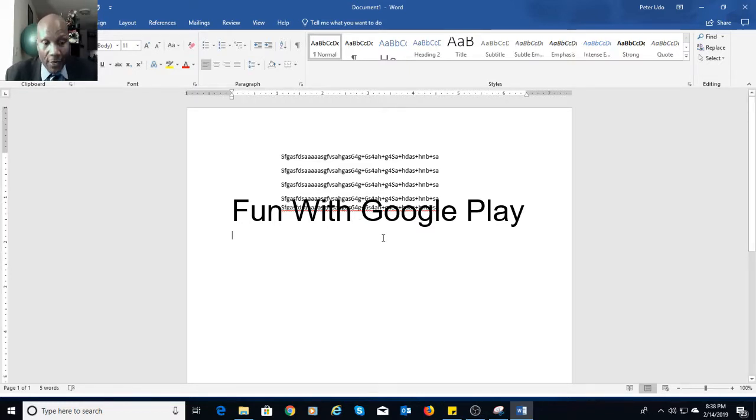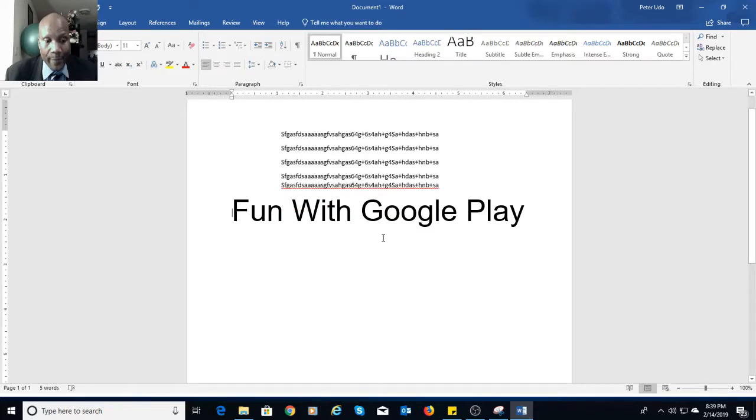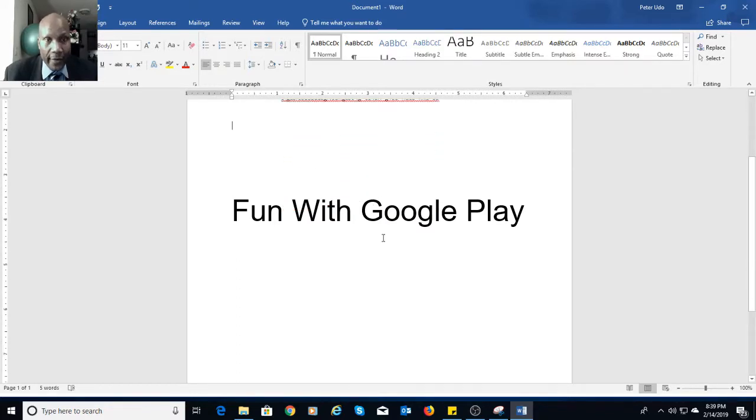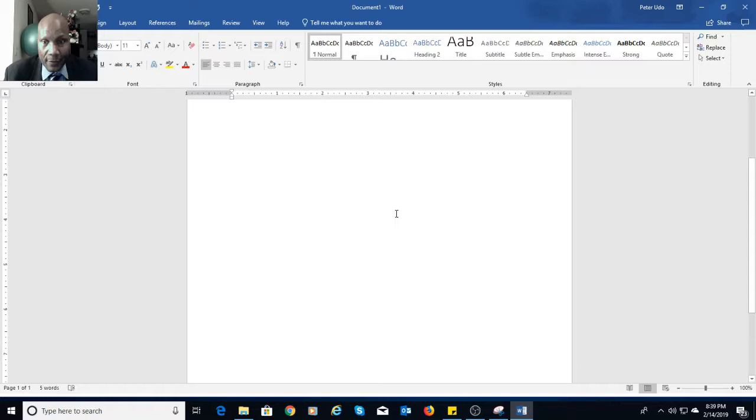So if you have an Android phone, you should be able to do that when you search in the search box using the Google Play Store app and using the phrase Microsoft Launcher. You will be able to get those wallpapers. So give it a try and let me know what you think, either through a direct message or comment.